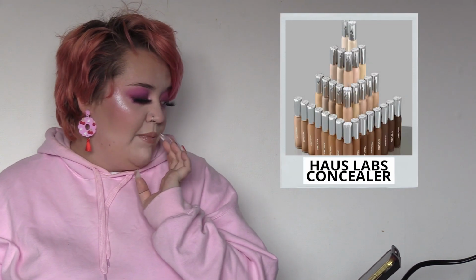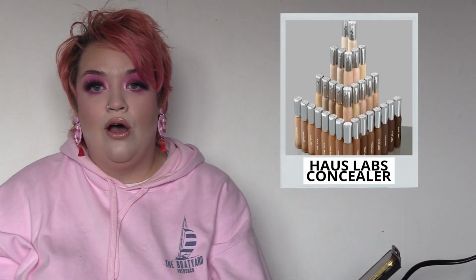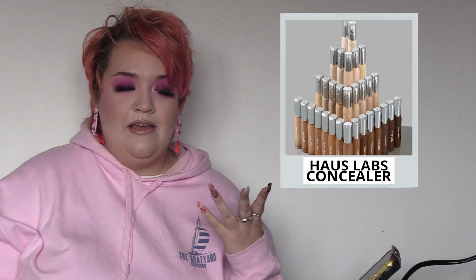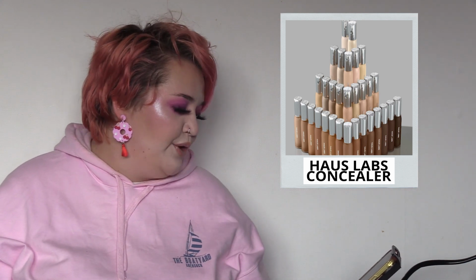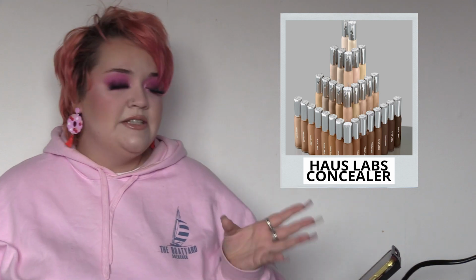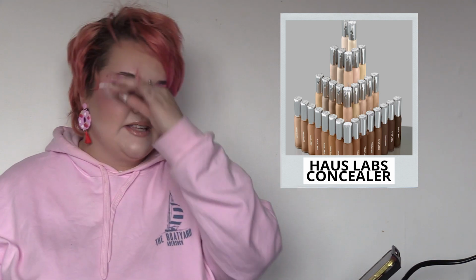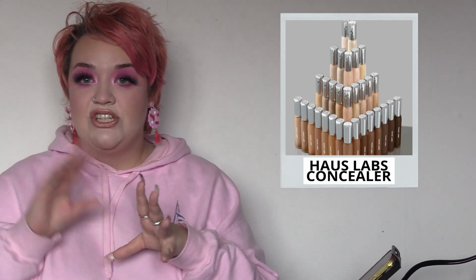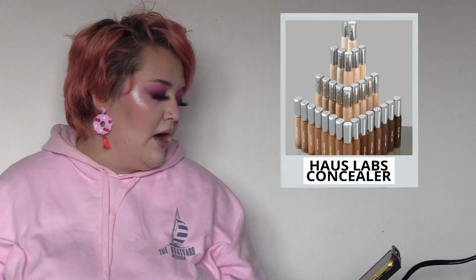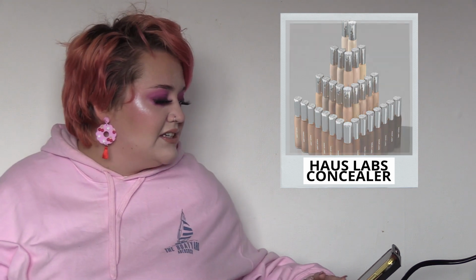What have we got here? Okay, next up, House Labs Concealer. I'm definitely intrigued by this one. I've seen loads of people use it on YouTube, and I'd quite like to pick up the Mario Concealer so I can compare the two. Obviously, in 3 months' time, that's probably not going to be so relevant, so it's probably something I'll try along the lines. I do like if there is a foundation and a concealer that are the same range. I quite like trying both together, so I might potentially do that.